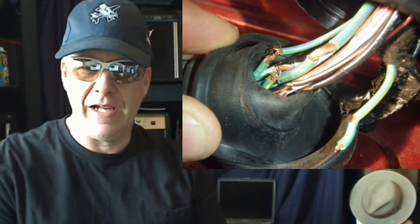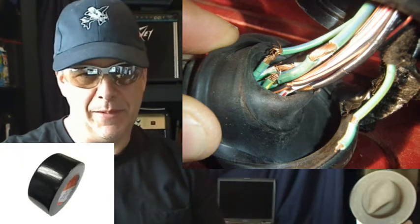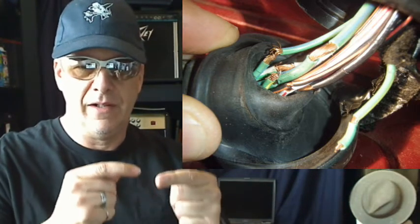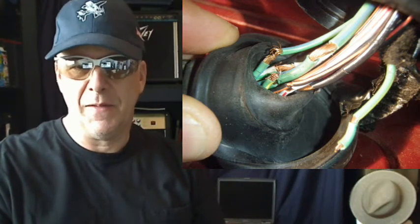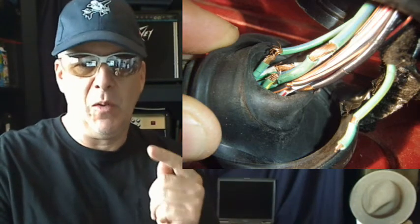I went ahead and repaired this. A simple repair was to use a tie wrap to hold the boot back, then take each individual wire and re-tape it, basically putting a cover on each wire again. I used black duct tape — the Army guys call it gun tape — it sticks a lot better. I wrapped the tape around the wire once, sealed it in, and cut the leftovers off. This way, if I needed to get back at that wire again, I could just cut it and the wire would expose itself. The wire that you see broken there, I re-soldered it with another wire bridging it in the middle, then taped the whole wire harness with black duct tape.